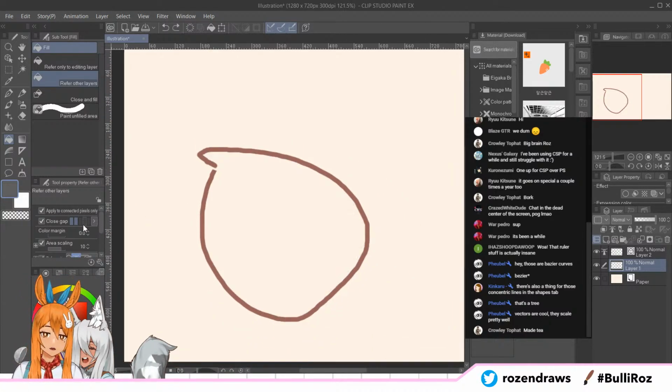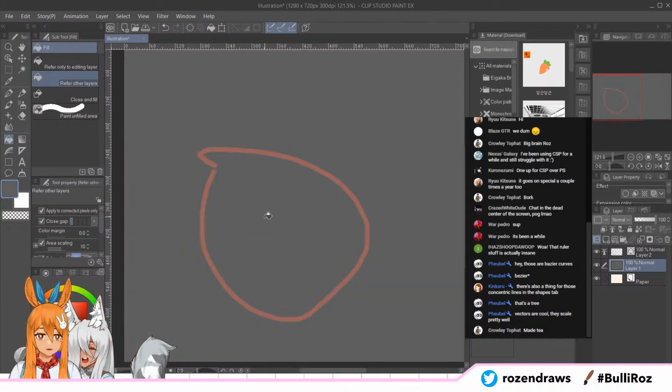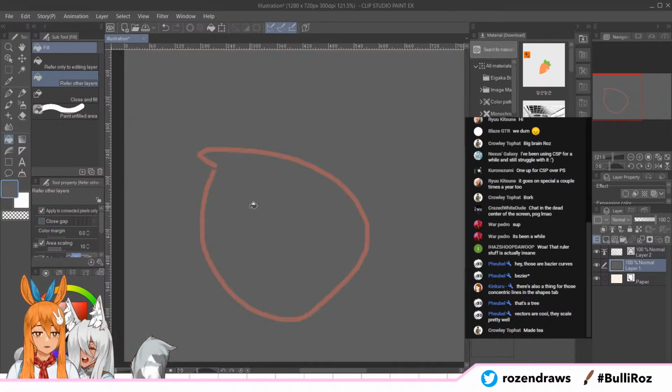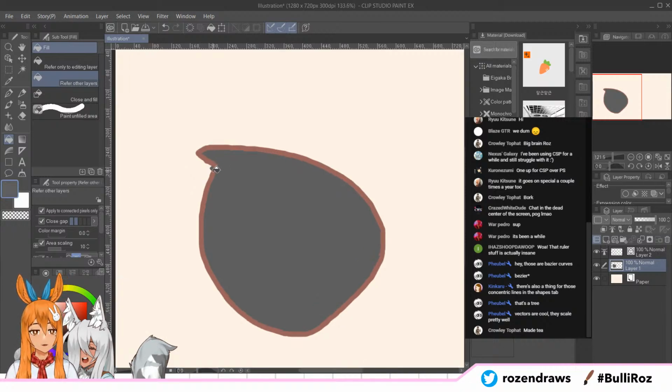Depending on how wide the gap is, you can set this tool to take it into consideration. At 1 or not considered, it just fills the entire thing. However, if I bump it up a little bit, it considered it as closed.